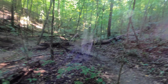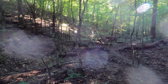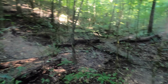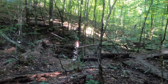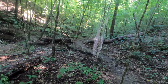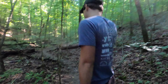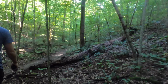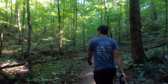A spider web right on the edge of the trail. Can you see the sun reflecting off it there? Yeah, there we go. There's a spider there. Oh yeah, you're right. He's just sitting in the center. Right there. Yeah, if you get the light to reflect off it, you can actually see it. That's what we keep smacking into when we walk down these trails in the morning. Because if the sun's not hitting it just right, it's pretty transparent. By design.